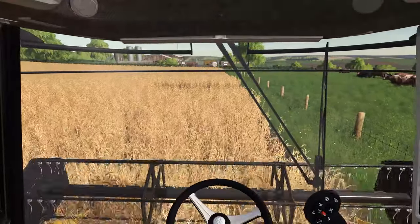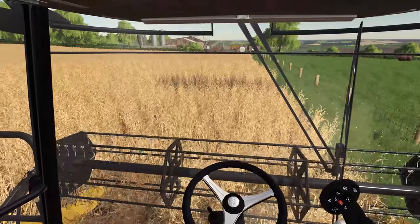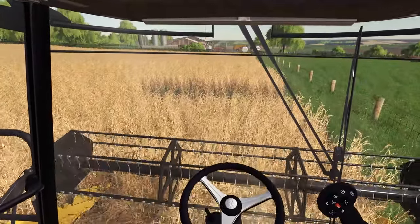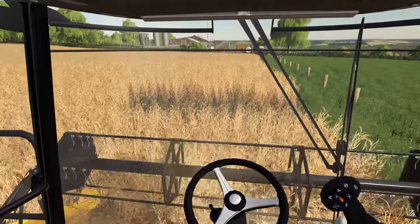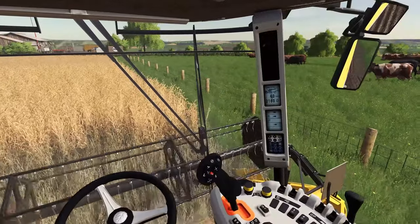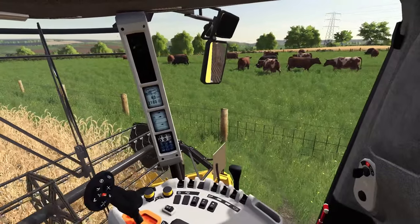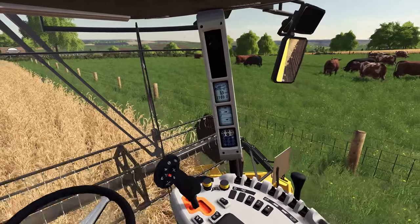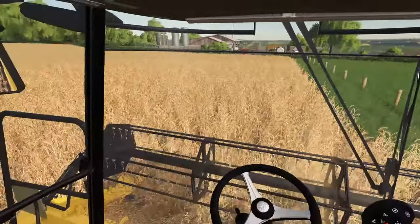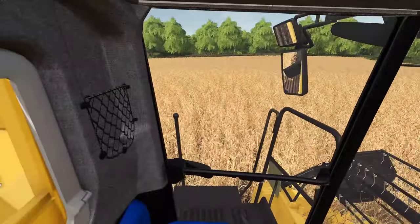There are a few areas where — I think earlier on in the late autumn — the birds got into it. The pigeons did a bit of damage here maybe, because it just didn't go through. But it will work out, that's not the worst thing in the world. Often you'll see pigeons really just get after it and destroy whole sections of the fields, but we're looking okay for now.